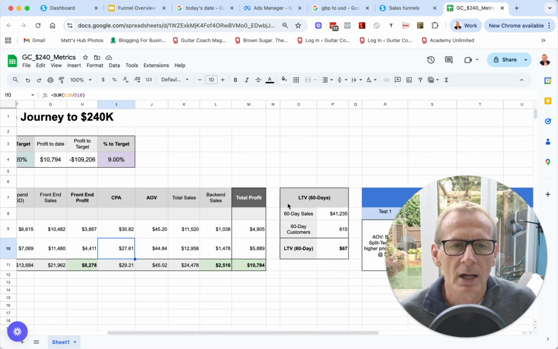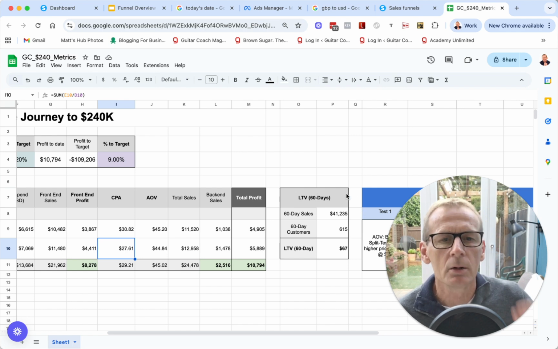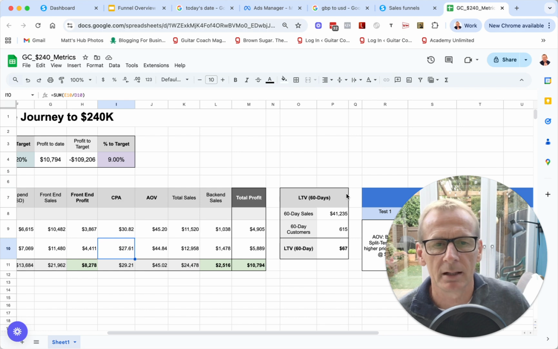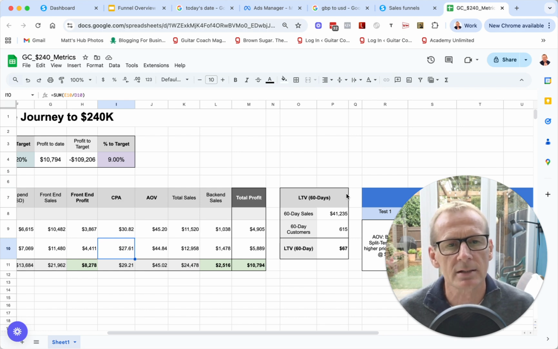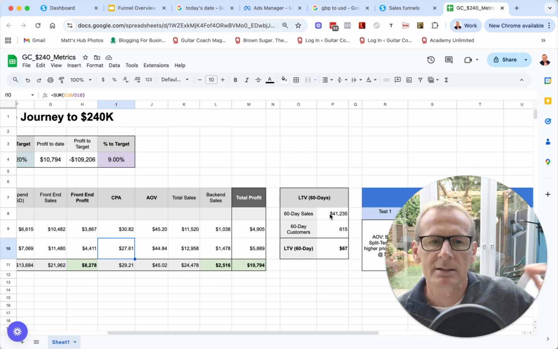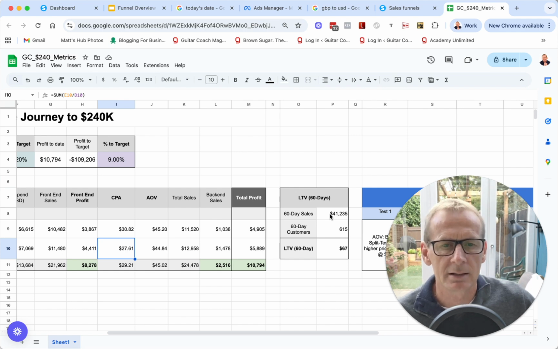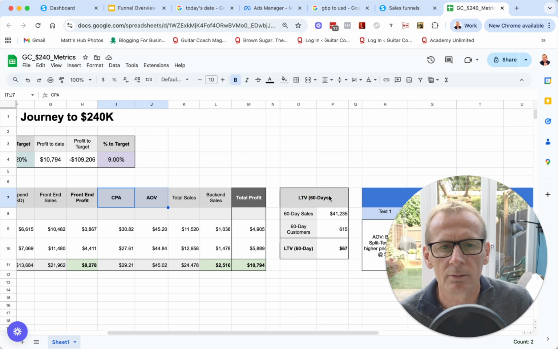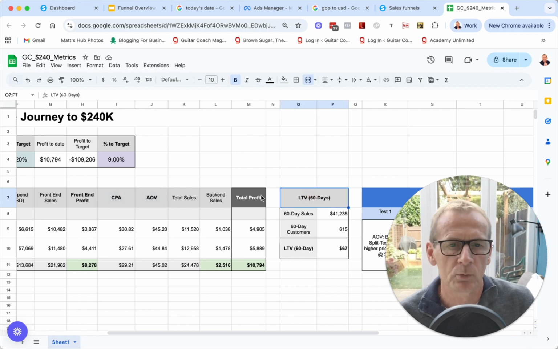So the other thing I've looked at is this lifetime customer value. As we know, customers may take 10 days to convert, may take 30 days, may take 60 days. So this is a look at a slightly longer picture, and I'll plot it over time to see if generally the trend is increasing. Because these are our key metrics: CPA, AOV, LTV, and ultimately how much profit the entire funnel is making.